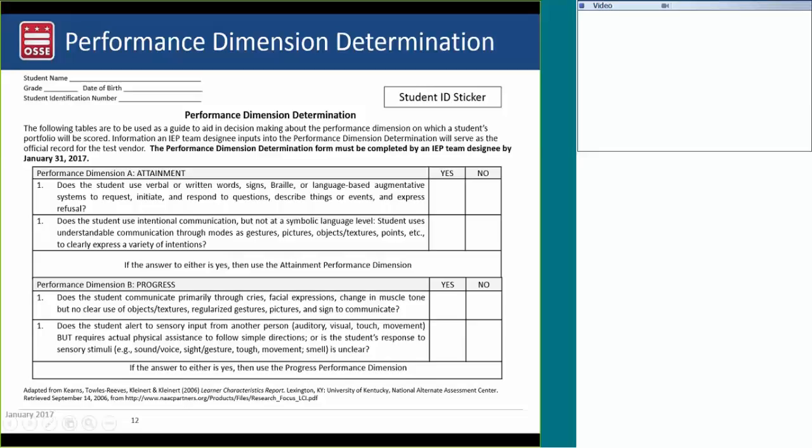These are our most significantly challenged kids. And even within the population of students that is eligible to take the alternate assessment, this is a relatively small, quite a small percentage of kids. Most kids will be scored for performance using the attainment model. A few kids will be scored using the progress model. And how this model works is it is dependent on progress after baseline.